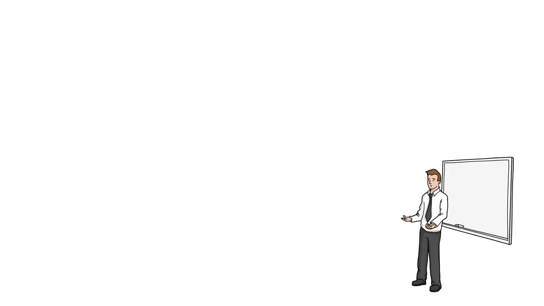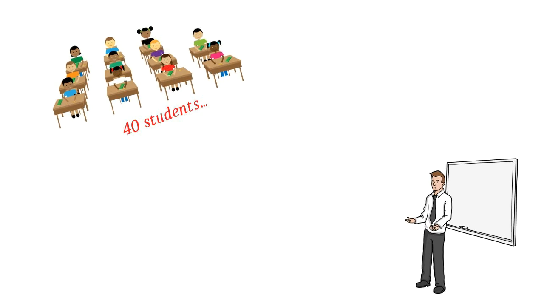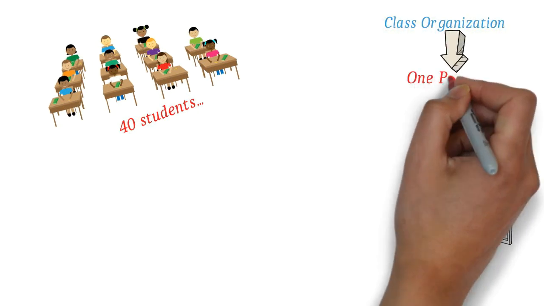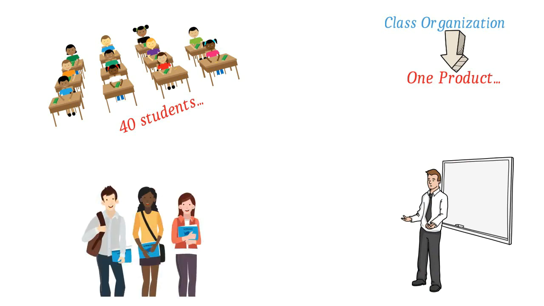I once took this course in a class of about 40 students. The professor gave us a task, which was to form a class organization, and our objective was to come up with a unique product that would foster learning in and across teams. You know, generally in most class projects, groups of 3 to 5 students are often formed, and most of the times there's this one student who will literally disappear for the whole semester only to appear at the last minute.